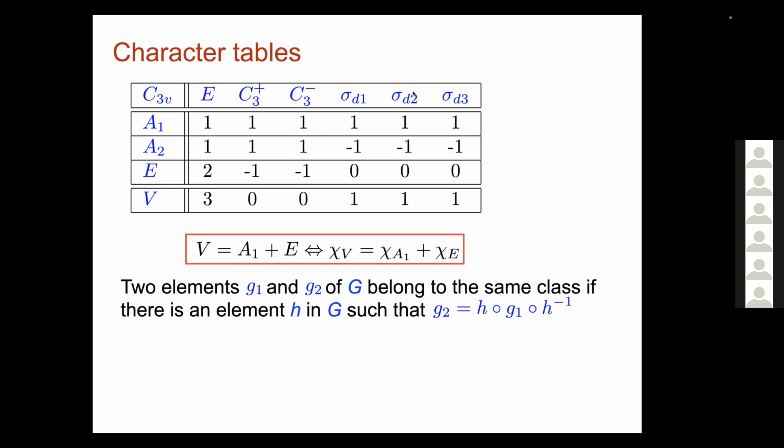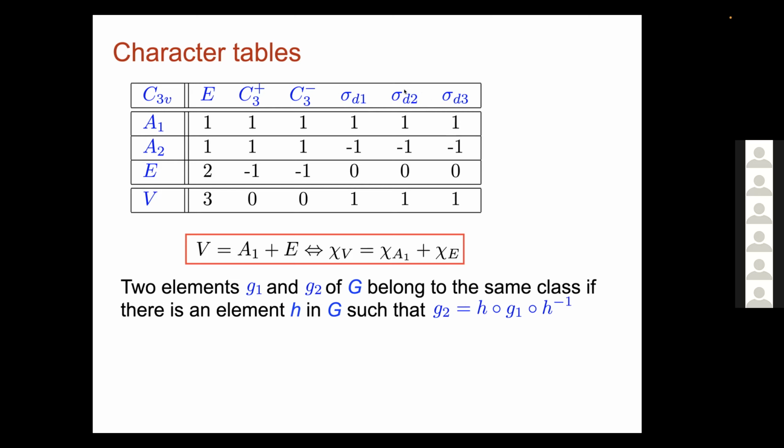okay? These three things are mirrors. Moreover, they are vertical mirrors, reflection mirrors. So they are of the same kind, quote unquote, and they can be in a class. But that's not enough. To be in a class, it's not enough that they are of the same kind. There should exist elements that relate the elements of the class. For instance, if I take these three elements, remember these are three mirror planes at 180 degrees. They are related by a C3 rotation. If I take sigma d1, which was parallel to the x-axis, and rotate it 120 degrees counterclockwise, this becomes sigma d2.